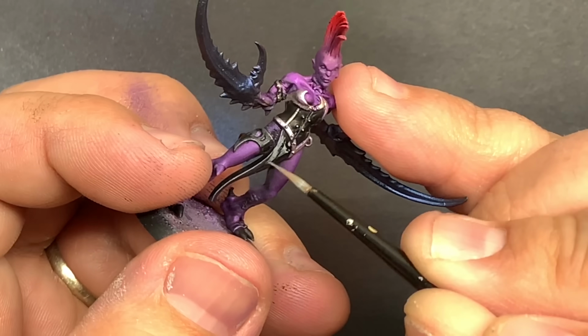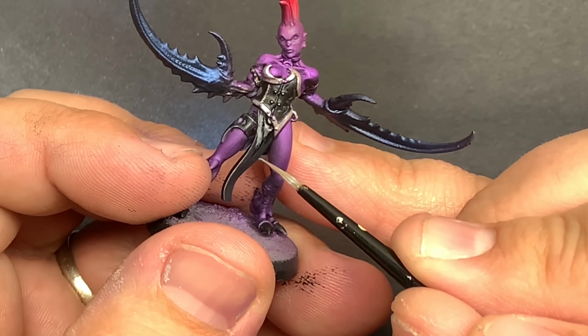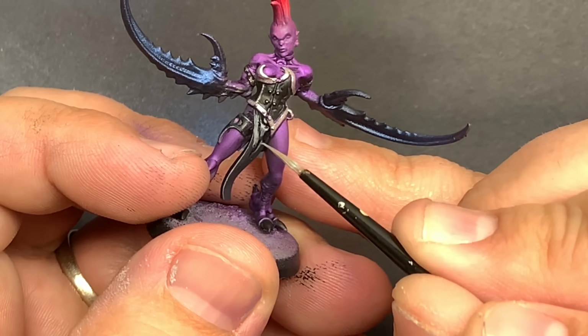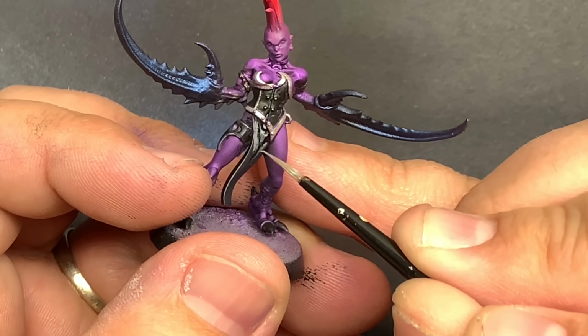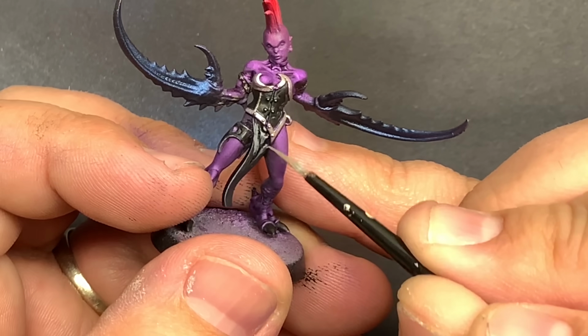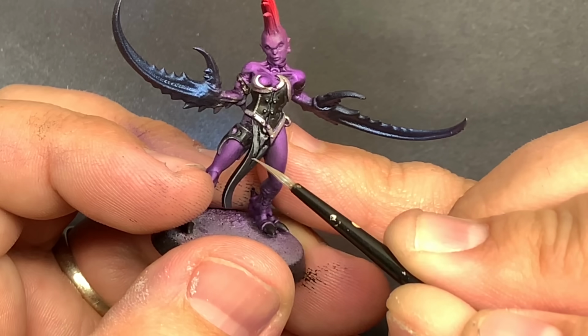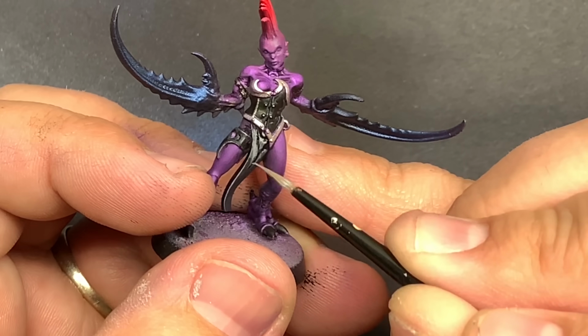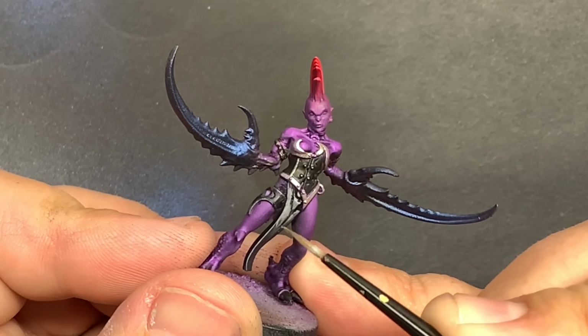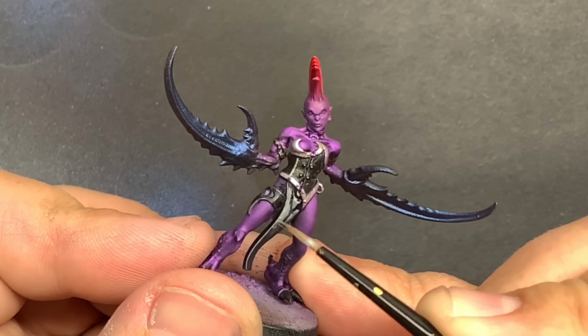Inexpensive. I mean, it costs around the same as your average GW bottle of paint. You know, it's acrylic and it's supposed to be fine art. That was the category that it was put in the store. Now, when I airbrushed this over black, it worked really well.